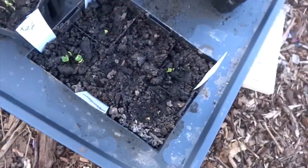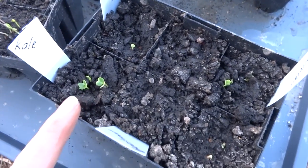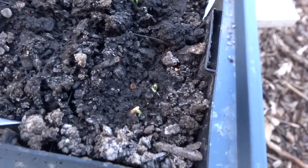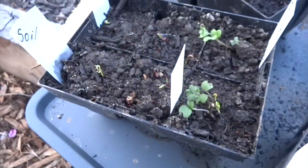If we go to the garden soil - which is the same as the garden bed where my other things are planted - you can see that the kale has come up quite nicely, both of those. So far, no - oh wait, look, there is one little sneaky beetroot. And broccolini, we've got a few and a few more seeds popping up.